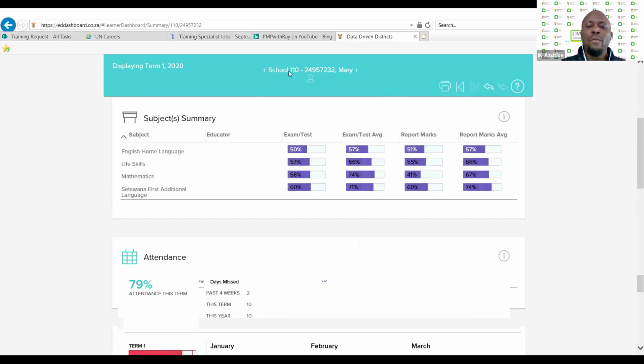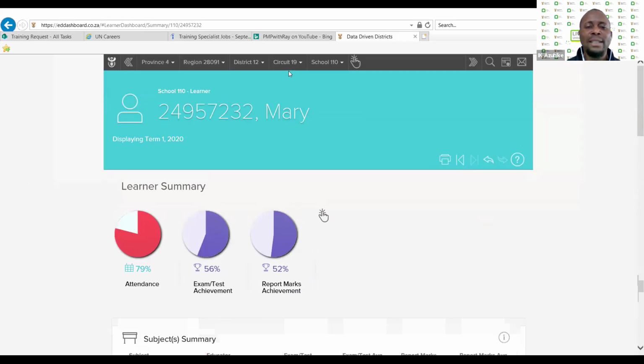Okay, now colleagues, moving right along, why am I doing this? I'm just doing this so that when you engage with your dashboard and you look at this information, it must have meaning. It must make meaning to you, and you must be able to have constructive intervention based on the data that you're actually engaging with. Now, colleagues, can I please beg that I stop sharing here and then we go back to the slides, okay?